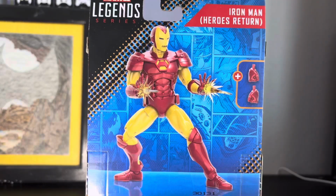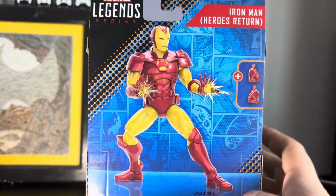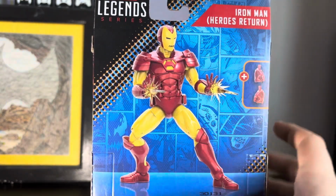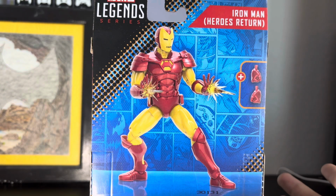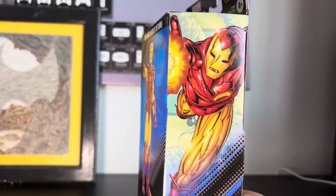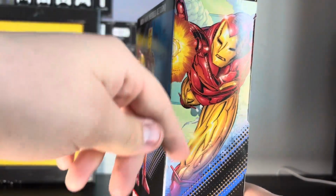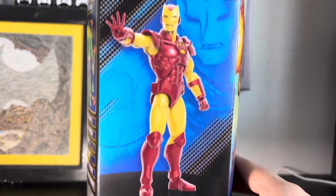Nice. Okay. On the back here, it shows what he comes with. He looks like he's got two little blast effects, that's what I'm going to call them, and two little fists to replace his hands with. And this actually looks really nice. This is something related to the classic version, I'm just going to say 60s because I don't know what else. Yeah, 60s Iron Man. This is actually what the Mark 85 was based off of, the comic accurate Iron Man suit, because this doesn't look like iron. It looks like it's just his actual muscles but painted gold. That's kind of what they were going for here.